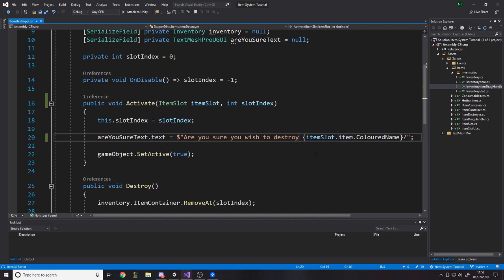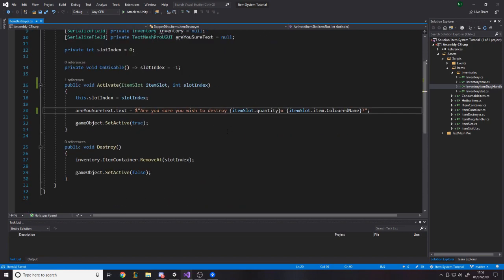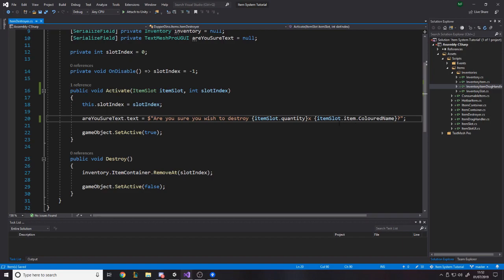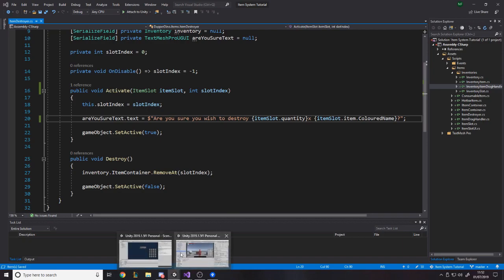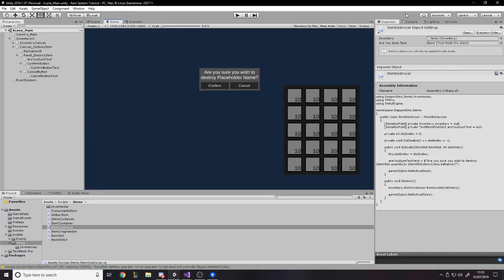So maybe like 3x. So maybe I could put, are you sure you wish to destroy item slot dot quantity x. You can change how this looks on the UI, but we're basically saying, oh, you wish to destroy 3x potion, whatever. Okay. Now we can just do the linking up, and then we should be done.